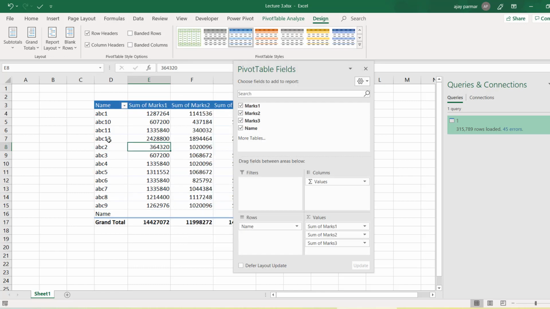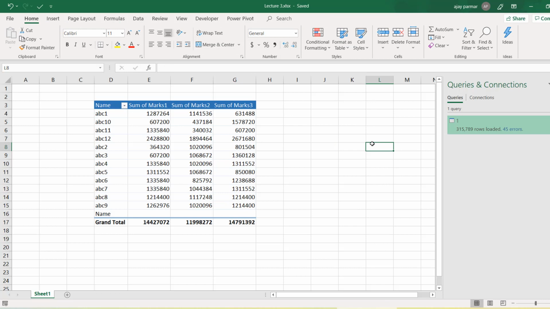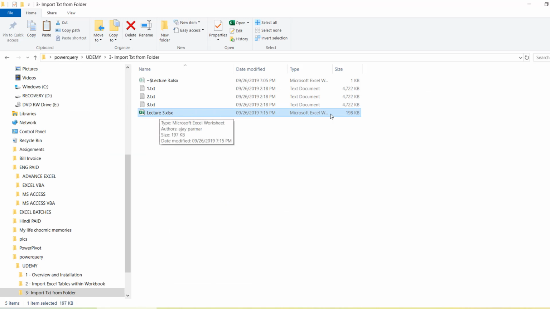So finally, when the report is ready, for example, I go and save this Excel file. So if I save this Excel file, this is saved. I have got my data, right? So we have got our pivot data. I just go and write here pivot data. So now what? We can quickly go and check the size of this Excel file. Can you see that it has risen a little bit, but not to that extent. It is still under 200 KB. So very little burden on your Excel file, though you are dealing with huge data, right?